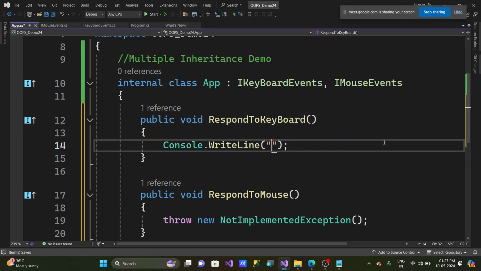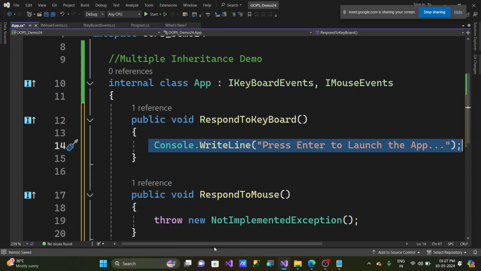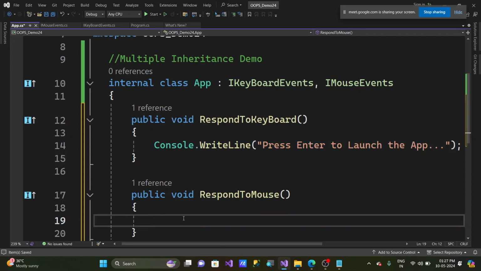So for the keyboard event, I'm saying, press enter key to launch the app. Same way, whenever you double click the mouse, I need to launch the application.